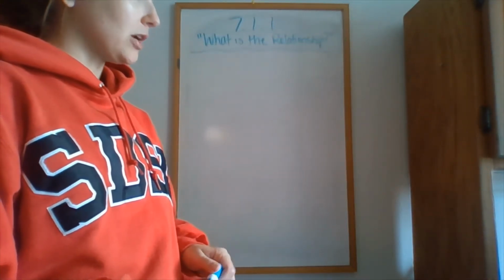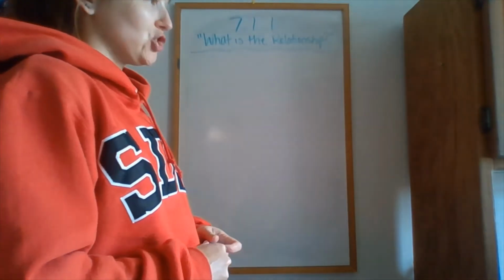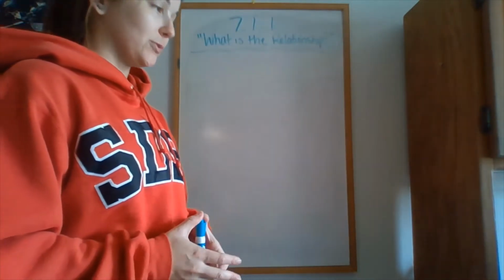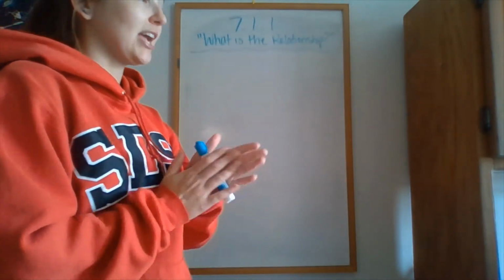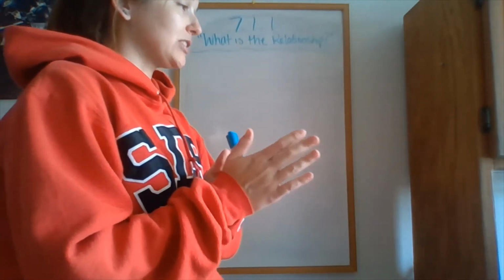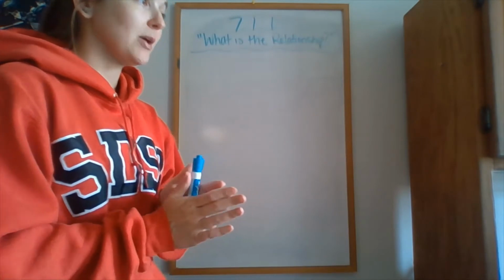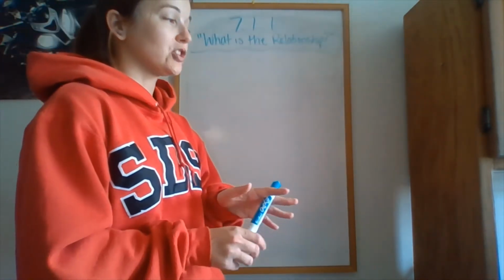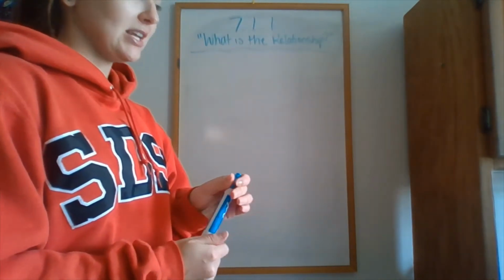This is 7th grade 7.1.1, and it's titled, What is the Relationship? Distance, Rate, and Time. In this course, you've looked at several relationships between two sets of information and investigated how one piece of information can or cannot be found from the other. To continue your investigation of proportional relationships from Chapter 4, you will look at the mathematical relationship between distance, rate, and time.